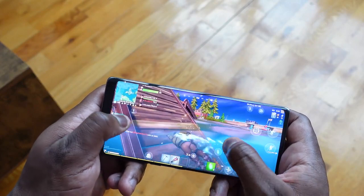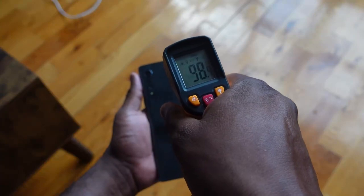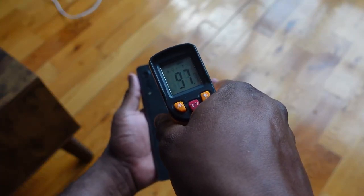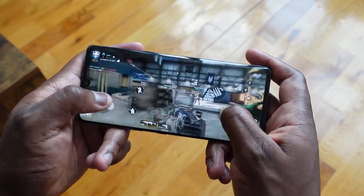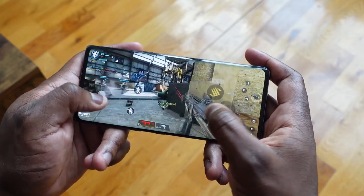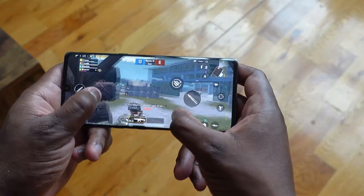Now, temperature wise, we're getting about 98 to 99 degrees for max temperatures, but I like the heat distribution. It didn't feel like it was burning. It felt actually really just warm, which is nice. So I didn't realize that it was 99 degrees until I actually measured it, which actually put things into perspective for me.